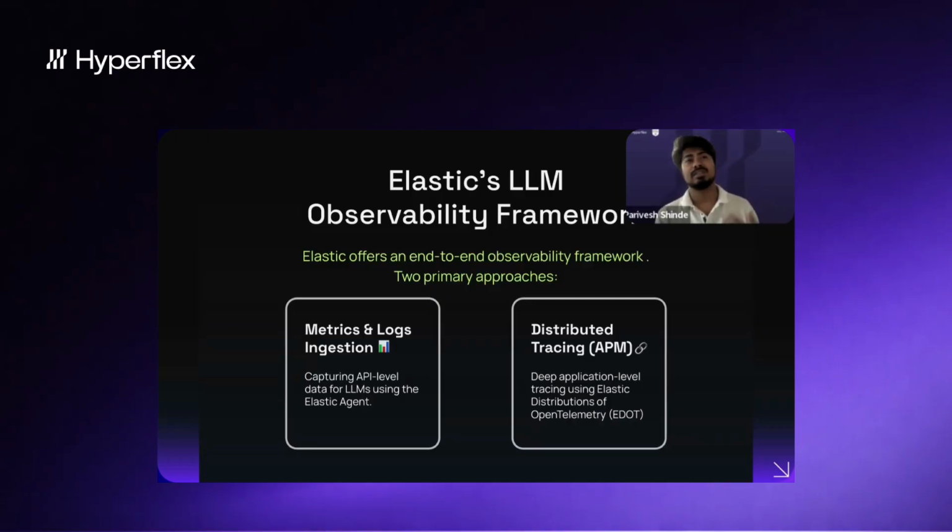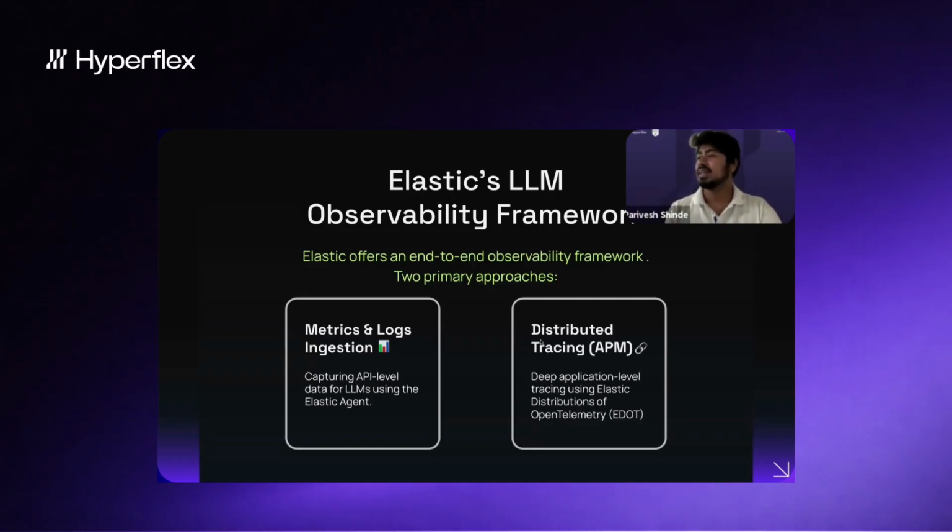So I can observe my model metrics: my OpenAI models, my Google Gemini models, your Anthropic. The metrics are, as I said, token consumption, the distribution of your tokens based on your models, and everything. You can have it observed and collected, and you can have the dashboards out of it. We'll see that in action.